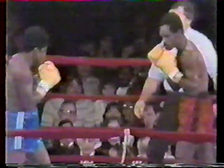This is a tiny ring, little more than 14 feet square. Usually it's 18 or more. This is the junior featherweight division, so the tiny guys can handle this with a lot of agility. They have it. There you saw a good left hook by the champion in red on the right. Those are light yellow gloves.